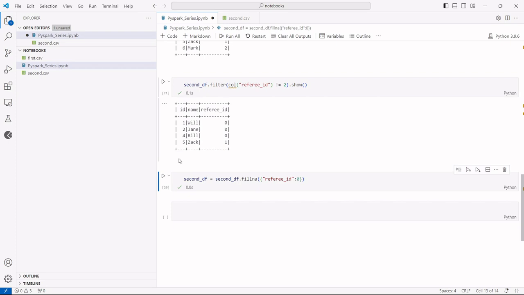So now you can see we are getting all the output that was required in the LeetCode output. You can see over here we are getting all the names whose referee id is not equal to 2, along with column id and referee id, but the actual output was only the name column with the values that we are seeing over here.